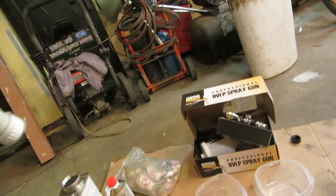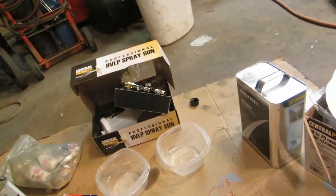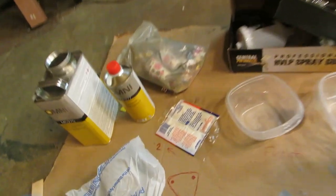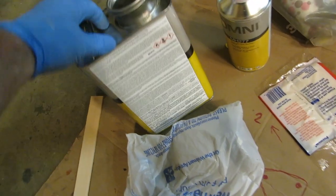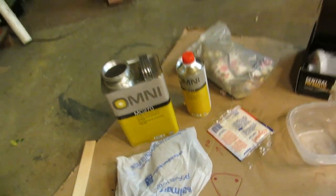I'm going to shake that up. We're going to mix up some white paint. I'm going to put a little bit more reducer in it and get myself about a quart, because that's what it's going to take to do those. I have some clear, and this clear is 4:1. So 1 quart to 1 gallon.